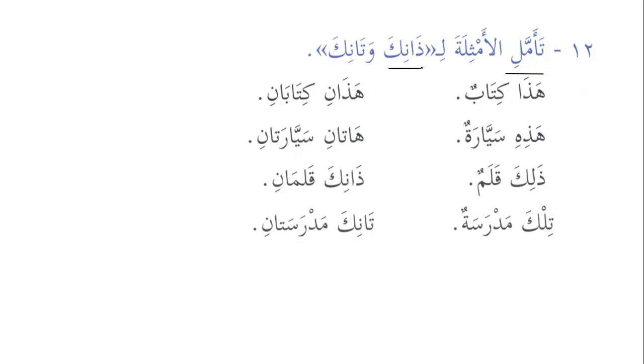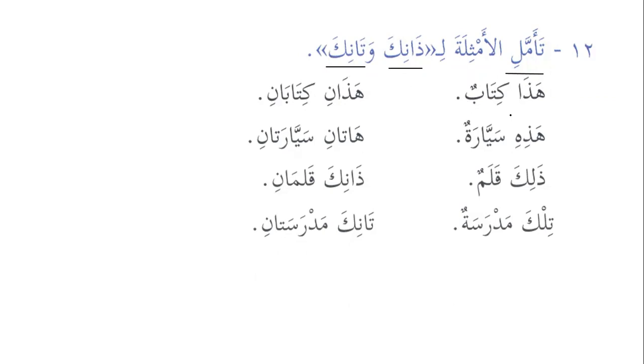As we know, in this lesson, we are dealing with the dual and asma'ul ishara for dual. First, we have learned that hada, and for hada we use hadani, and hadani, hadaini, they are flexible. And similarly for dhalika, we use dhanika, and for tilka we use tanika. So dhanika is basically the dual for dhalika, those two, and tanika is the dual for the feminine, and it is the dual for tilka. So dhalika, dual is dhanika, and tilka, the dual is tanika.